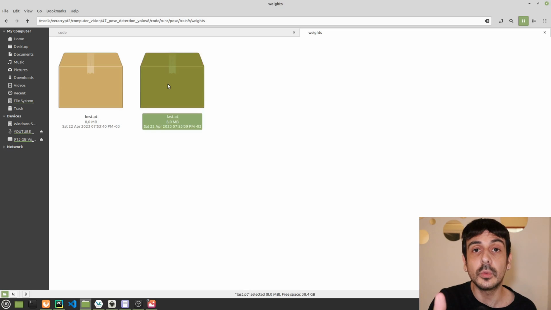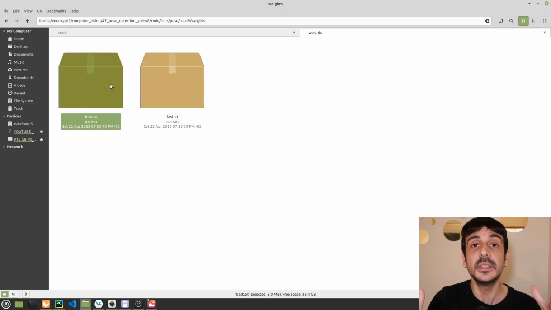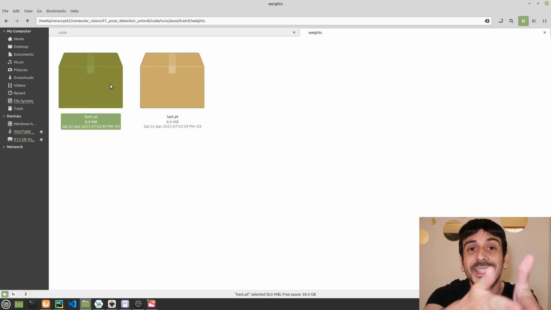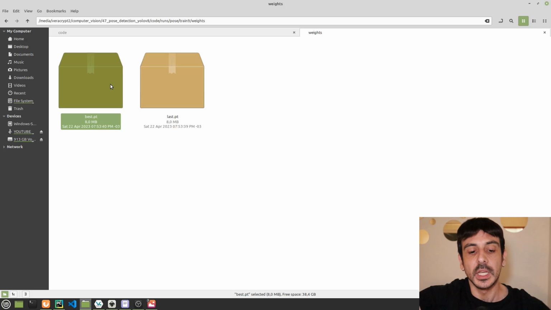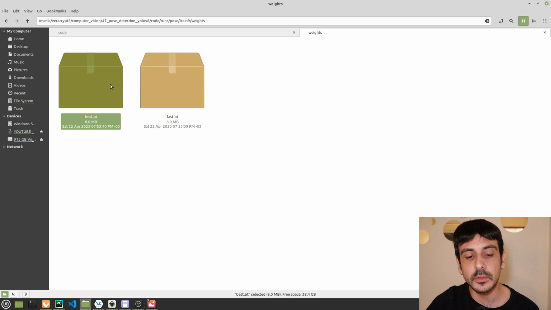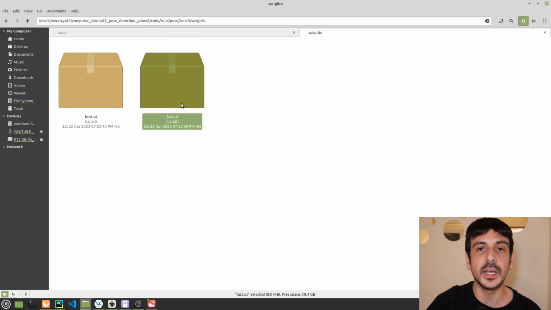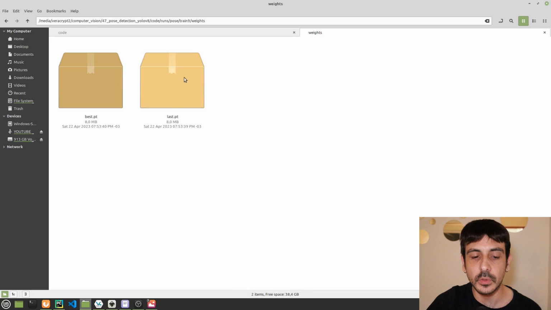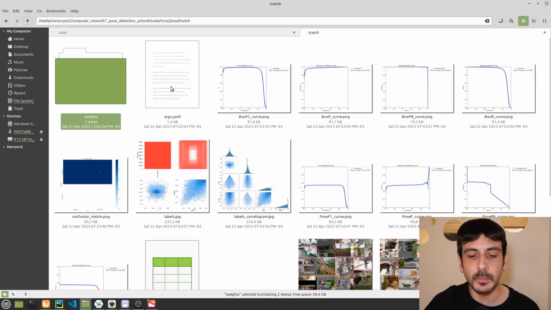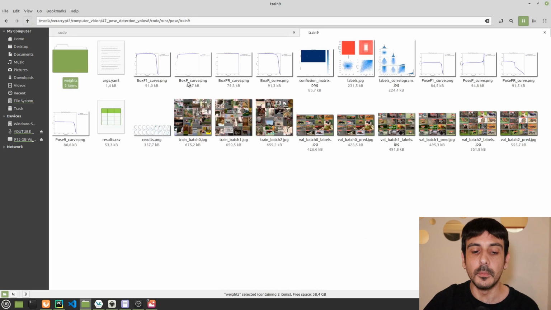Last.pt is the model you trained at the end of your training process, and best.pt means that this is the best model you trained in the entire training process. So you have these two models and you can just choose the one you like the most, and what I usually do is take last.pt. I consider that this is a much more robust model, so this is the one I usually consider when I'm making my predictions. And that's pretty much all I can say about validating this model.